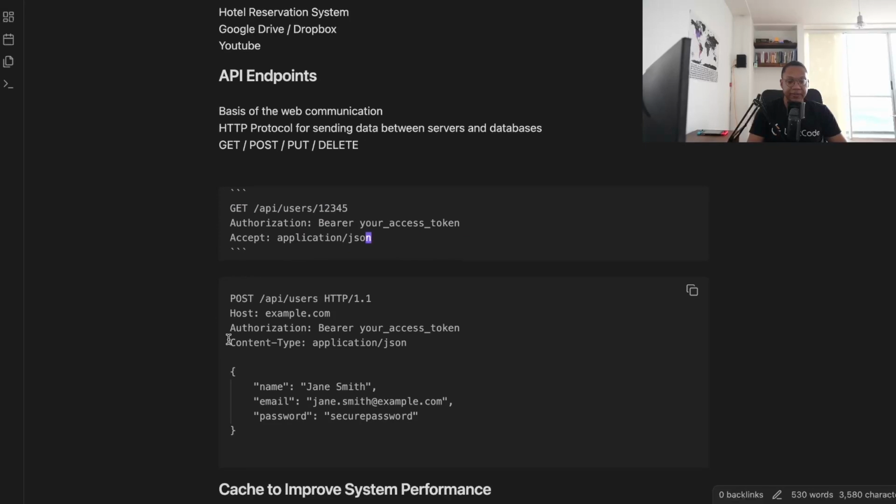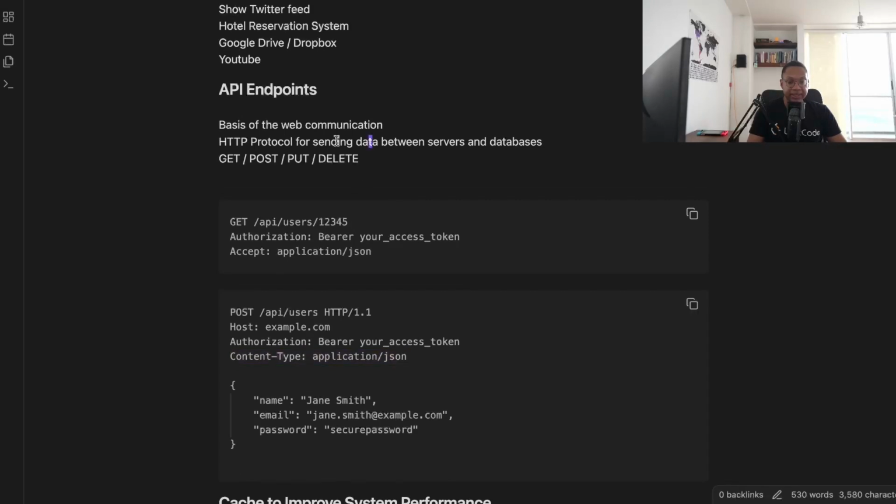And then a step further, we want to give examples of what we are sending and what responses we're going to be getting. This is an example of a POST, which is going to be adding data. So we can do a POST at a URL, /api/users, and then we can send the data here. And we can also specify what kind of data we're going to be sending. Cool. And that's essentially it for the API endpoints.